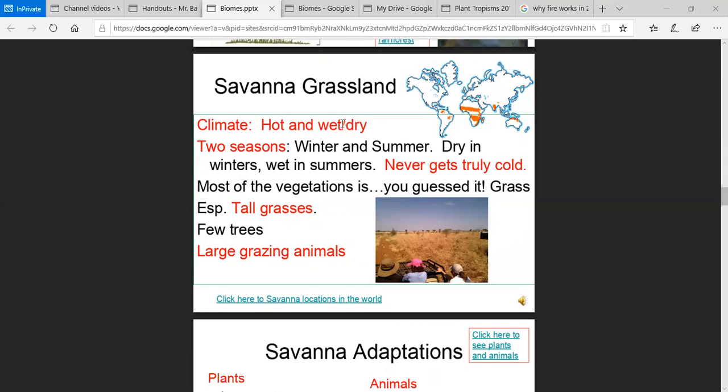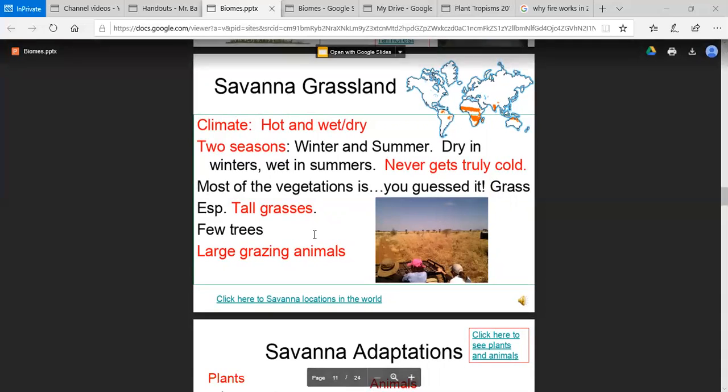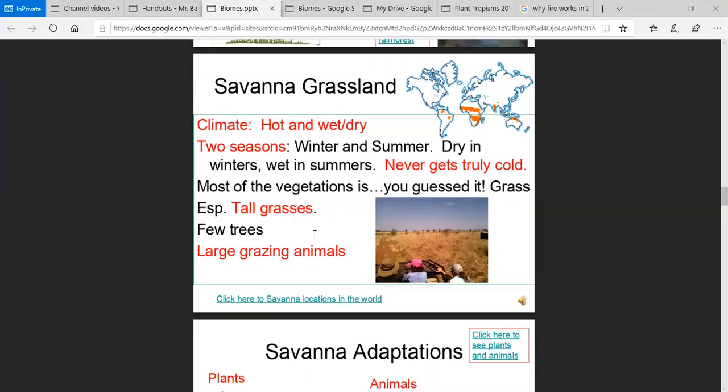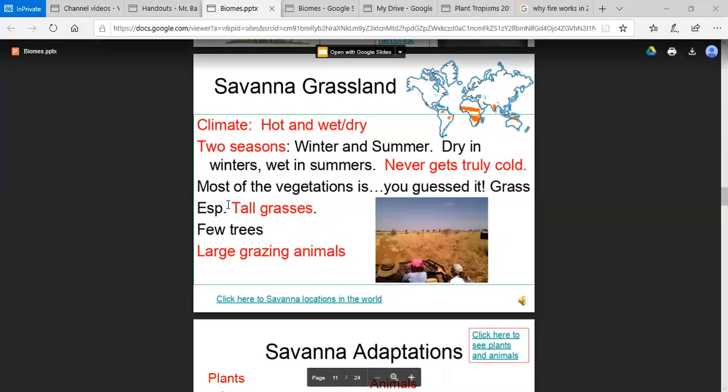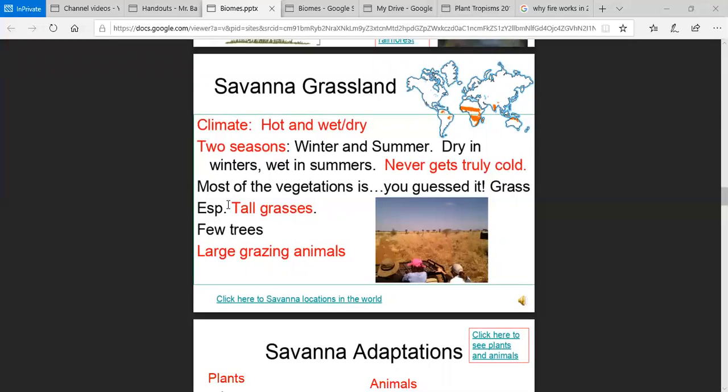So savanna is a spot where if you want to go and enjoy, you can have a winter climate, and you can also have summer. It's not extremely cold. Of course, there are people who enjoy extreme cold too, but in general, it's a very good tourist spot. Savanna grassland is a tourist spot where you can always go and see different varieties of animals, and have the experience of being with the big, huge animals, and looking into nature in a more detailed way.